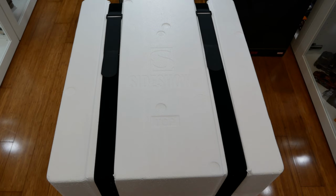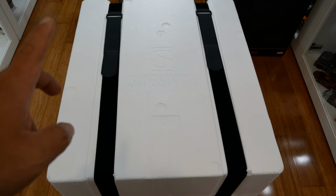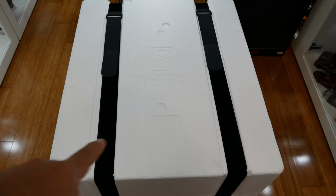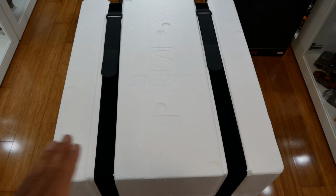And to give you guys a look, this is what it looks like inside with the styrofoam container. You got those two Velcro straps, no tape around the sides or anything, and the styrofoam container does indicate what's top and bottom, so just be really careful, of course, to put the top facing the top here.